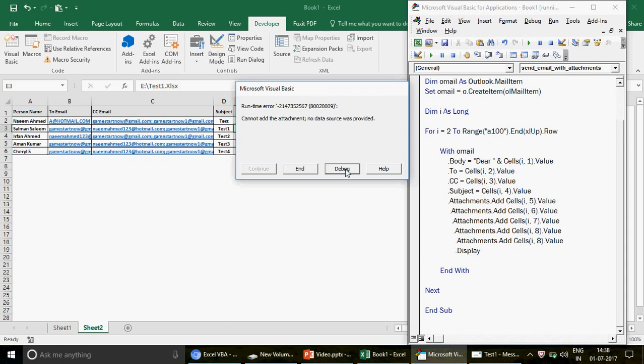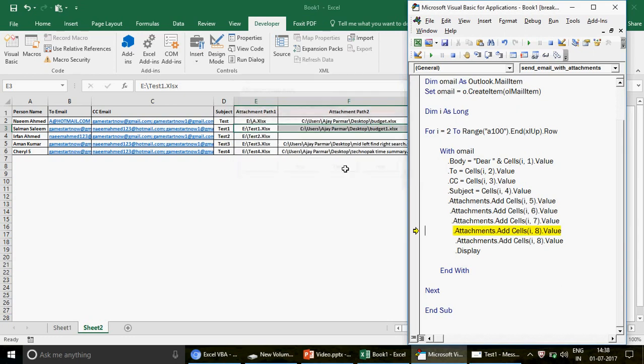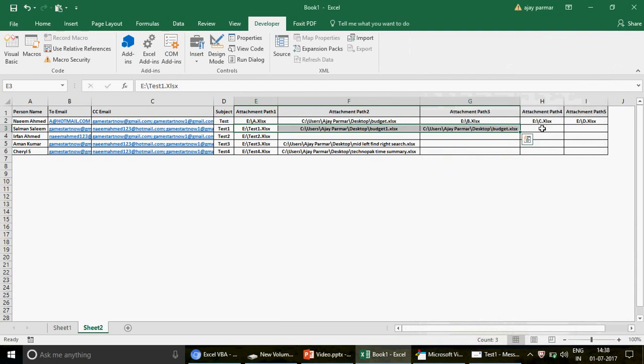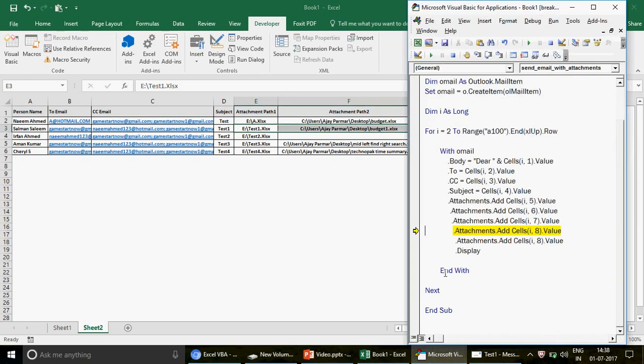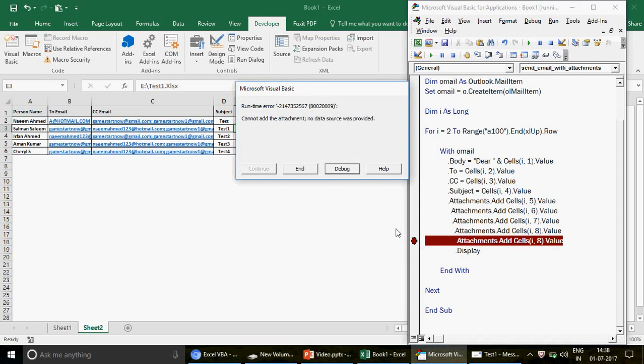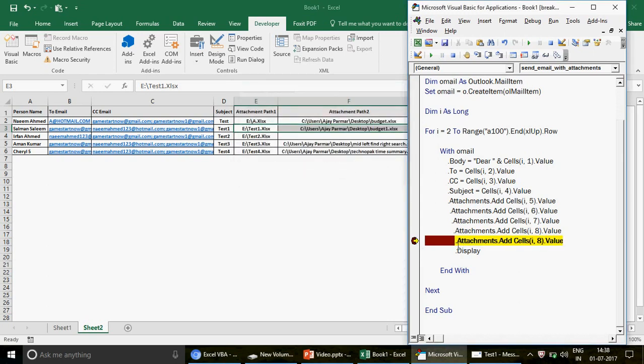Now VBA gives you clear-cut indications of what's wrong, and not only this, even if you press debug, it also tells you the line which is giving you the error. So that means in column number 8, which is this column, there's nothing, there's no attachment, right? There's no path. So obviously you will get the error, right? So we will be dealing with that. I will simply put the error handler on the top, On Error Resume Next, so that whenever there is an error, it should go next. But right now I will do it manually. This line will also give you the error because there is nothing over there in the last cell. So that's fine.